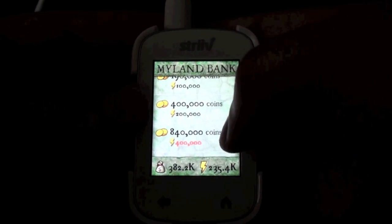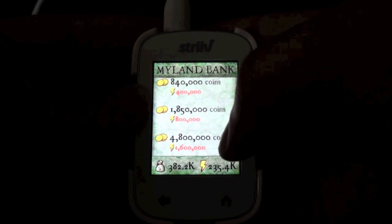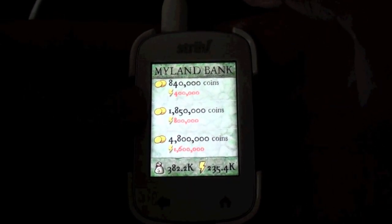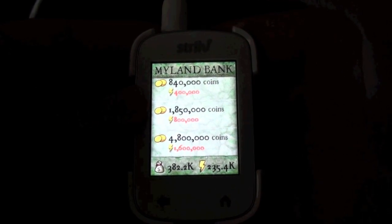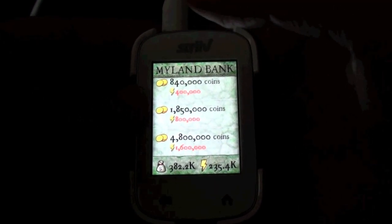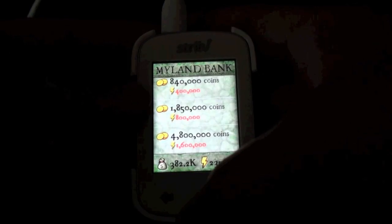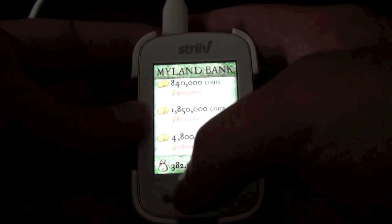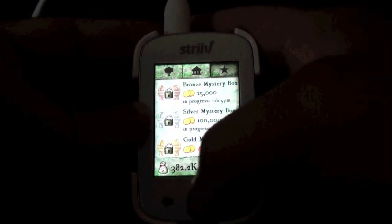So I tend to come in here once I've earned quite a bit of energy and buy like 400,000 coins at once or something like that, because the ratios just get more and more in your favor as it gets bigger. Now, there's also a mystery box that multiplies this to where it's like double the ratio, so you can earn twice as many gold coins for the amount of energy, and that turns out to be an extremely good way to get gold. So that was one of the reasons why I even have the highlands and the lowlands, and I never really explained how you get to those.